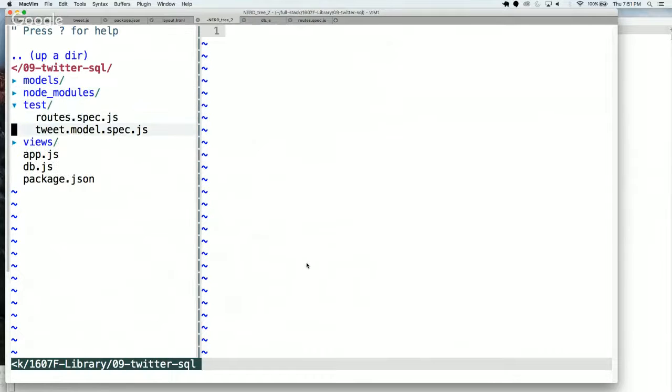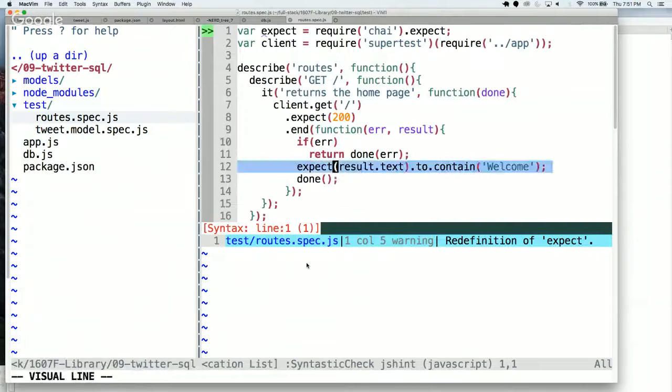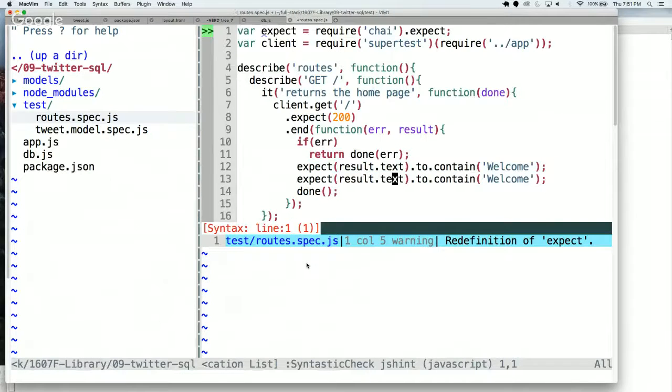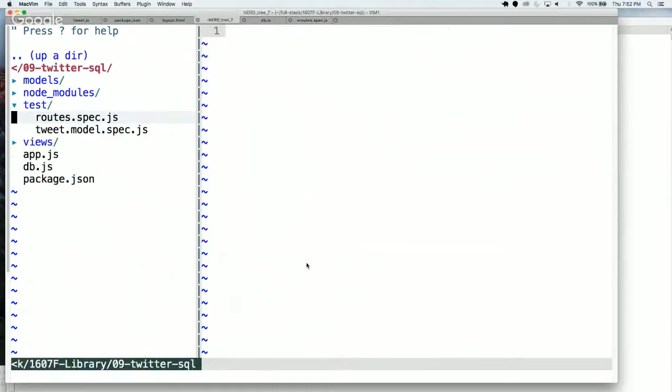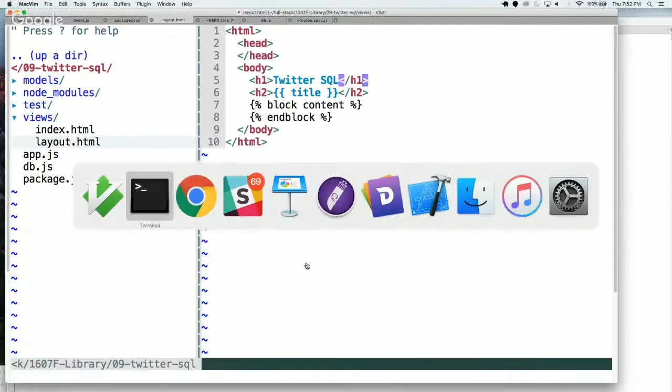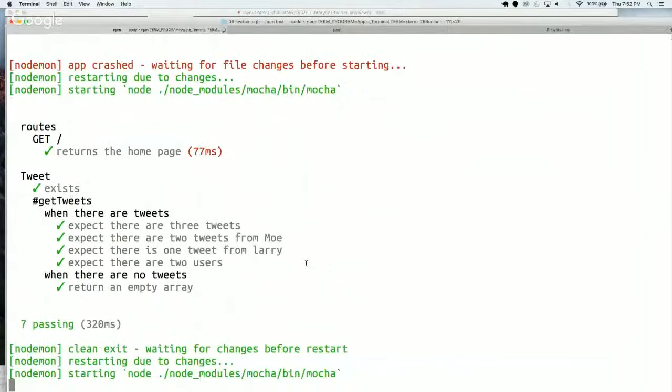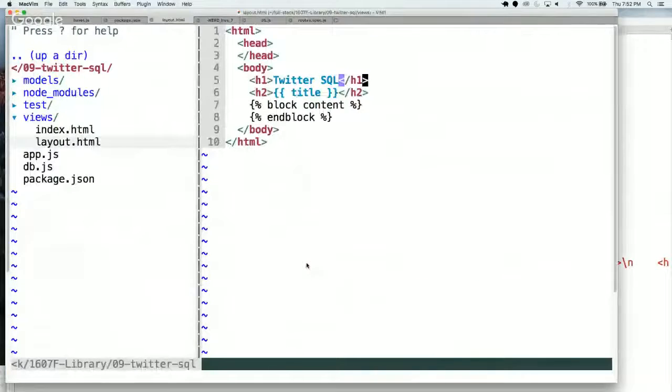So let's take a look at our tests. And let's also say that, hey, look, we also expect to find the word home. And we also expect to find the word tweets. But we want to have a little nav bar for both these things. So now we'll go over here to our views, back to our layout page. This should be failing. But now we'll go over here, and here you can see the content of what ended up getting output. And on our page, we've got our title.